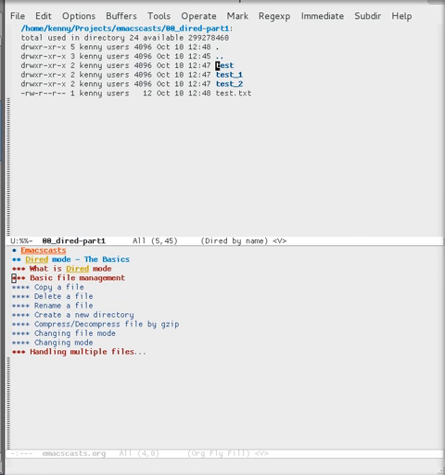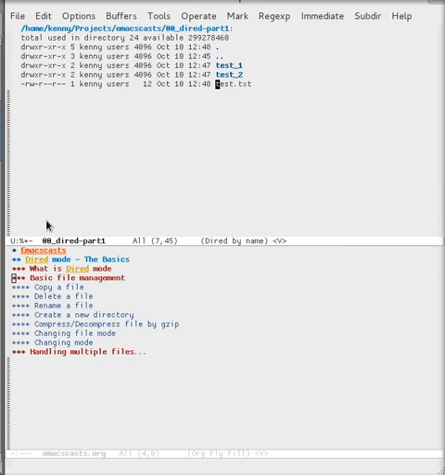Great. Next we will rename the directory. Let's rename it. We type R and specify the new directory, which will be test renamed, right? And cool, that was pretty easy. We can delete it by typing D, and that's it. We can also rename. It's the same technique with renaming normal files as with directories.